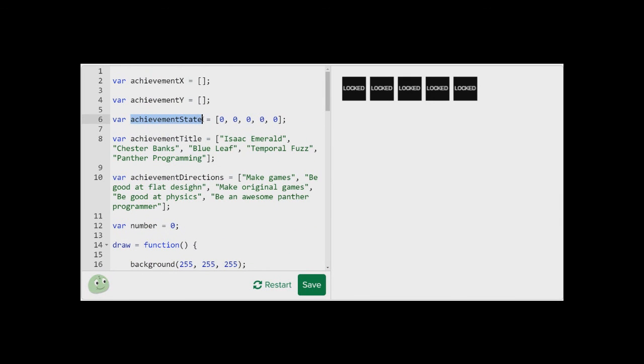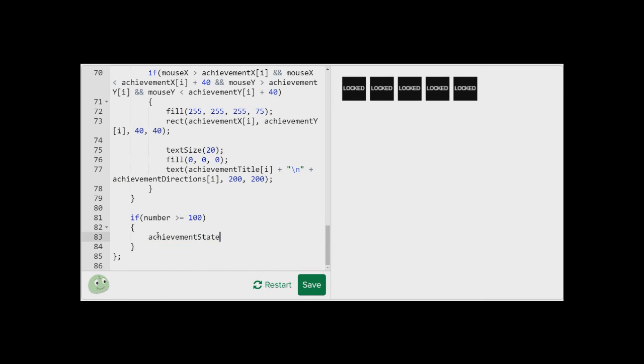So we have achievement state here. And the way to make a certain number equal true is, so let's say I wanted to make the third achievement equal true when the number equals 100. We would say achievement state 0, 1, 2, which is 2.